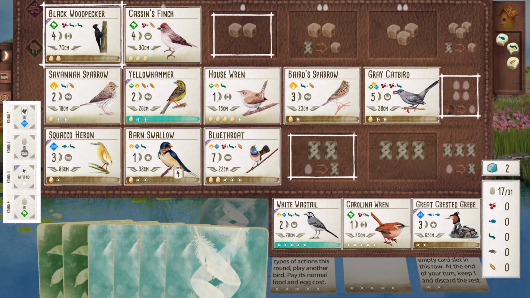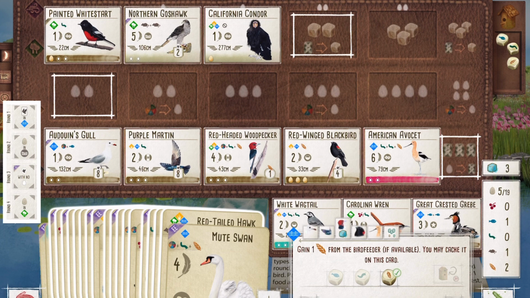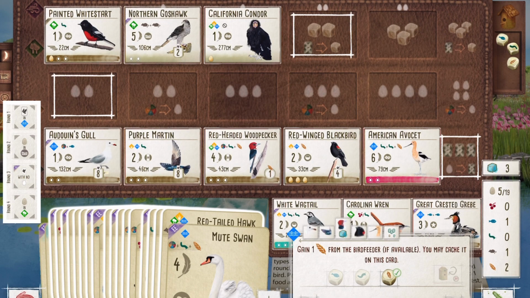I think eggs is going to be the difference maker. You know, if we would have got that gray catbird or the northern mockingbird as well. It's not like Chiff Chaff and Mute Swan are the only birds that could have helped us. Just shoulda, woulda, coulda, I guess. I learned more from my losses anyway. Got a bad feeling about this one.